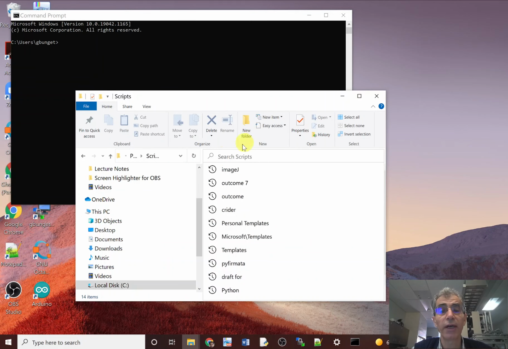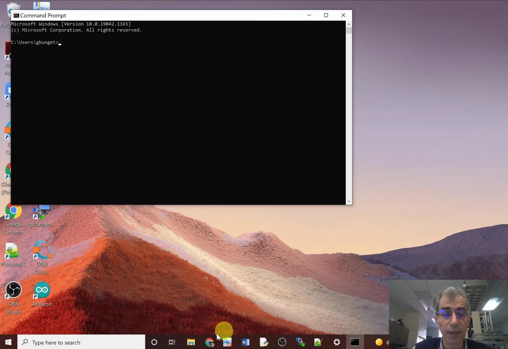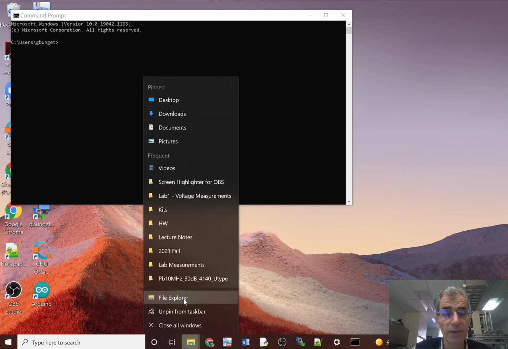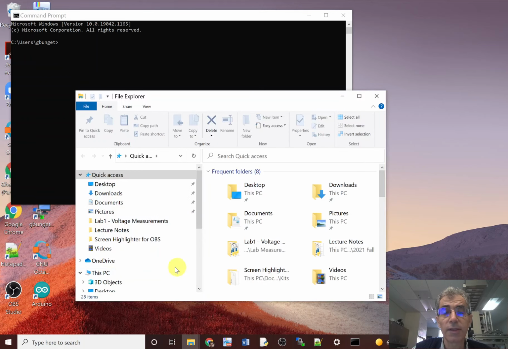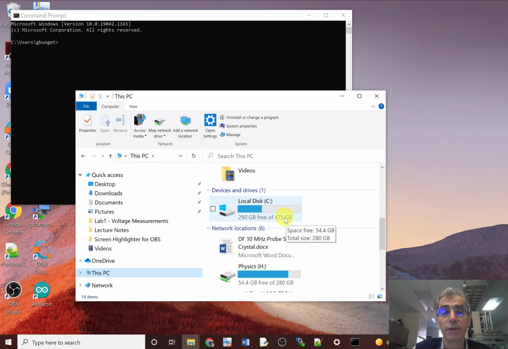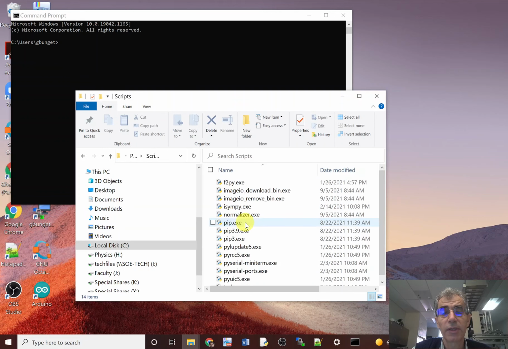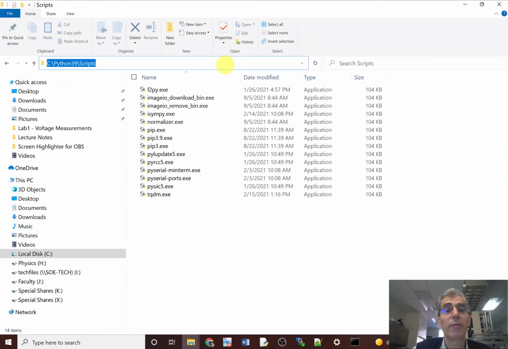I did something else here. Let's go back. I did something that means I have to start it again. My apologies. As you can see, I should go here again, to the 3.9 scripts folder, and here, if I make it large, I will copy this whole path because I need this path.